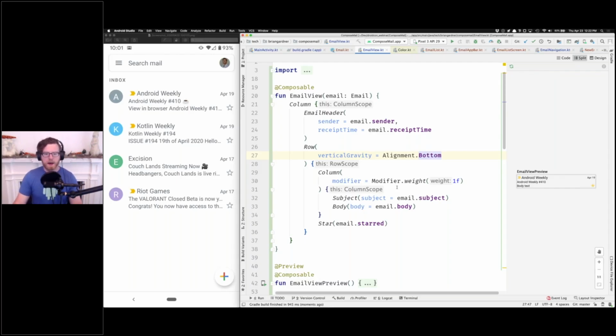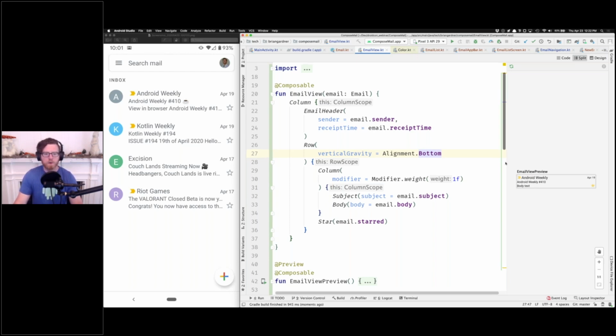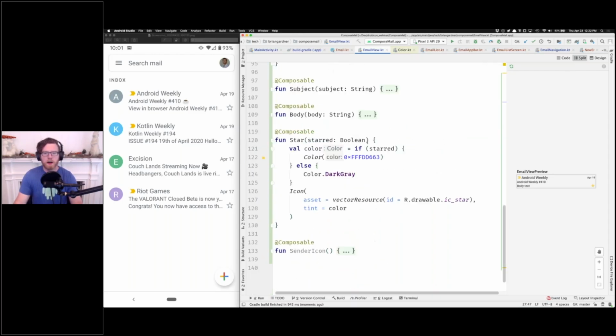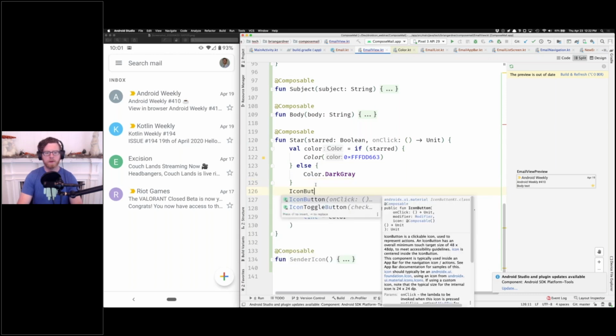Now, another thing that needs to happen is the star needs to be clickable because right now it's not responding to any kind of click events. So what I can do is the star needs to basically take in a listener and fire off the listener when it gets clicked on. So we can just say like add an on click lambda, no parameters, doesn't return anything. This is your typical click listener here. And then you can wrap your icon in an icon button.